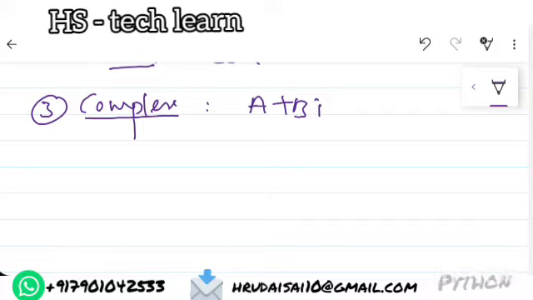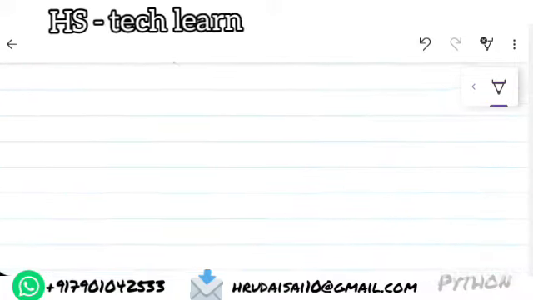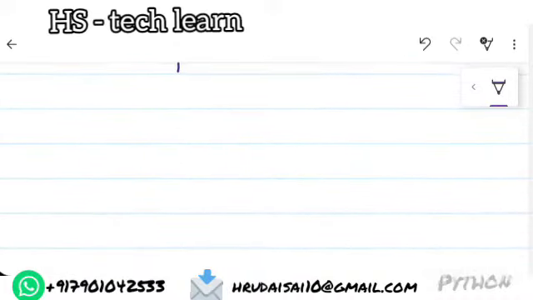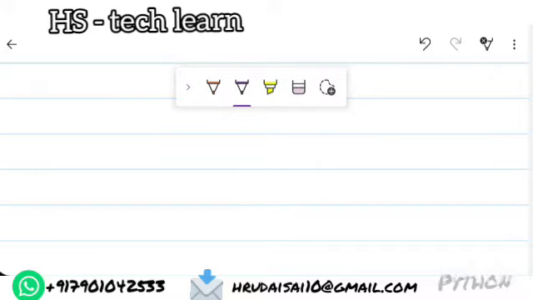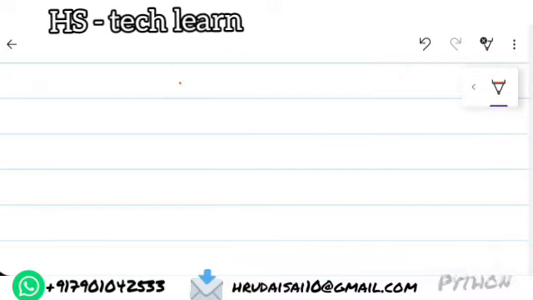These are the only two important things in numerical data types that we use in any program language right now. And we will go for the next one, that is sequences. We will see for the sequences next.